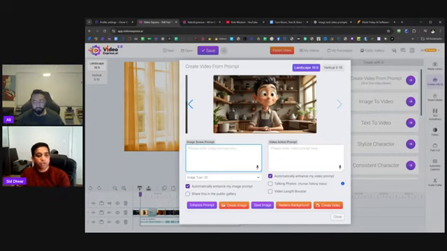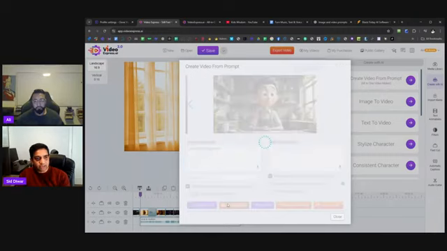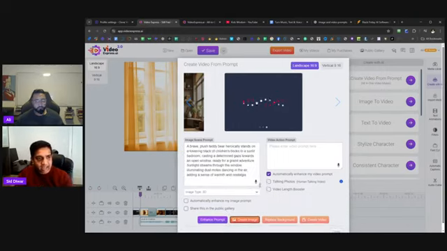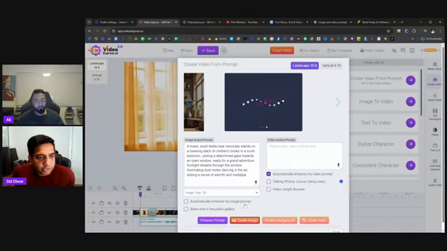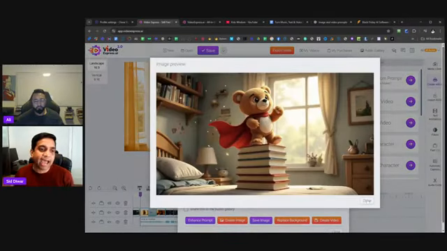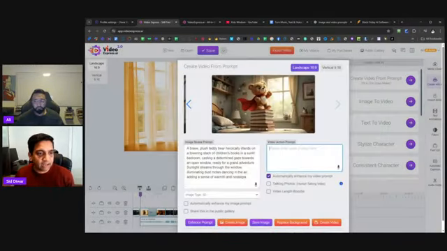With other apps, you have to take your idea to ChatGPT, paste it there, write a prompt for me to create an image like this, and take the prompt from ChatGPT and paste it into the app. With videoExpress, we have automated that. So you can extend the prompt automatically and create beautiful images. See how it extended that prompt? He typed in one simple line, and it extended the entire prompt for you right there. So we have thought about the entire process. We didn't want our customers to go into different apps to create a simple clip.